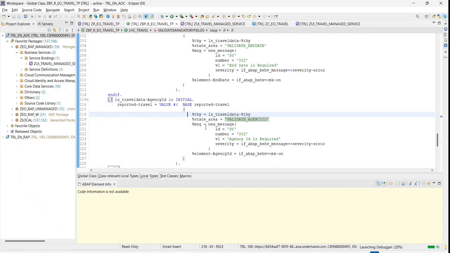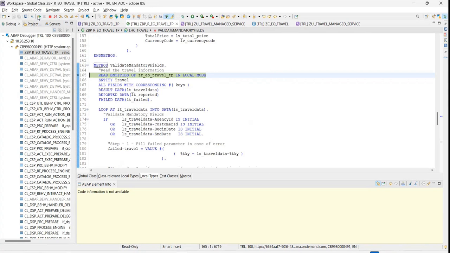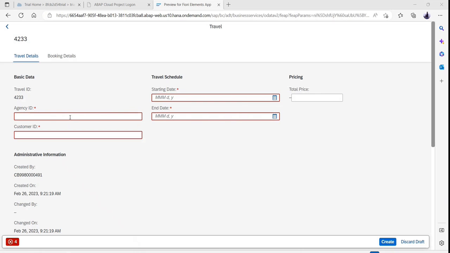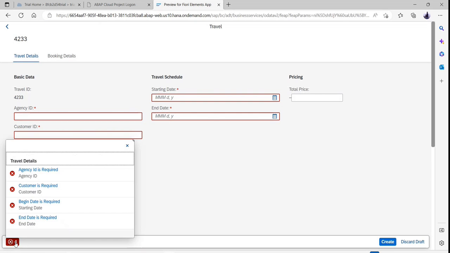So validation will get triggered on click of enter or on click of create. I'll just execute this. As you can see now, along with the error message over here, you are also getting a message pop over here. Whatever error message you click on, the system will navigate you back to that particular field. For example, you are not sure what the begin date is because we have given a name or starting date over here. Definitely the error message is not that elaborative. So what you can do is click on any error message here and you would be navigated to that relevant field.